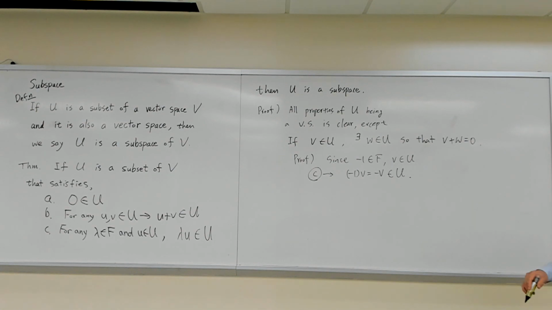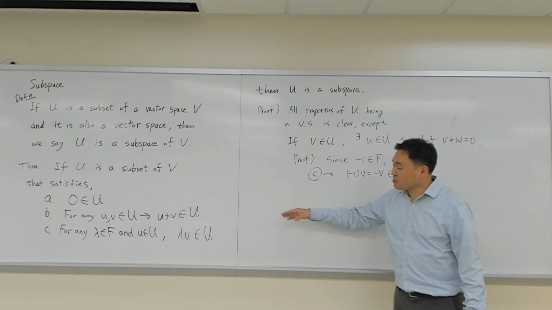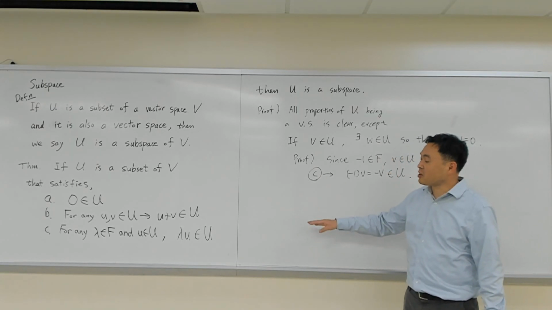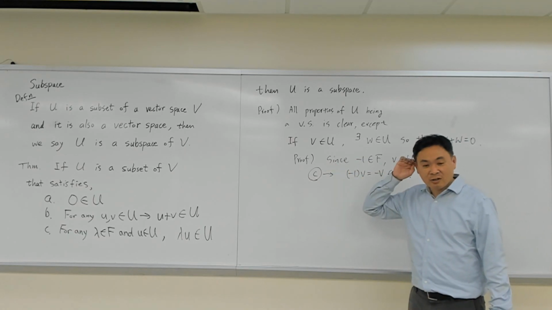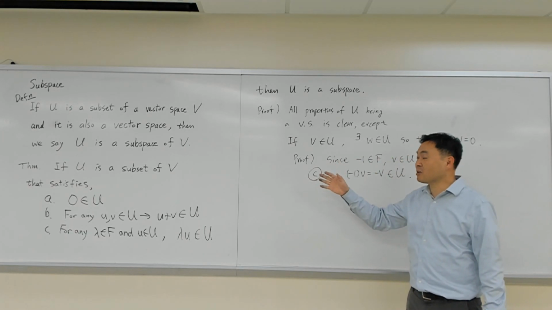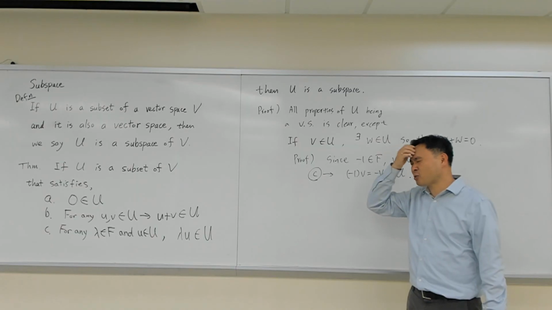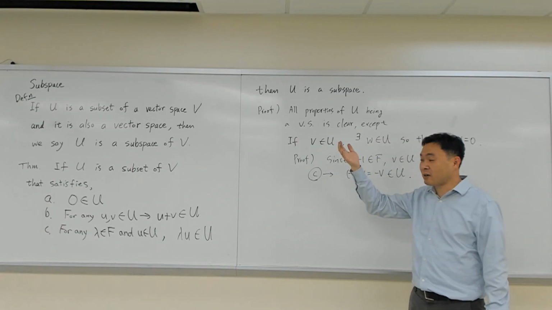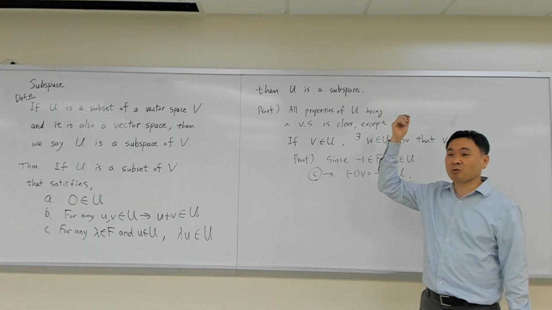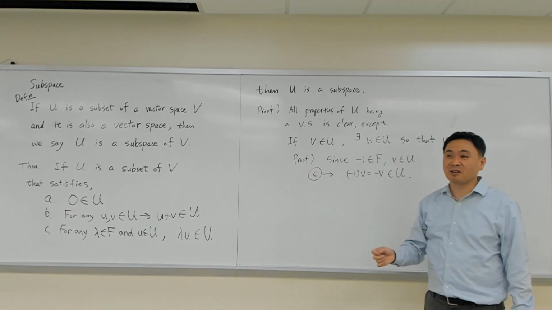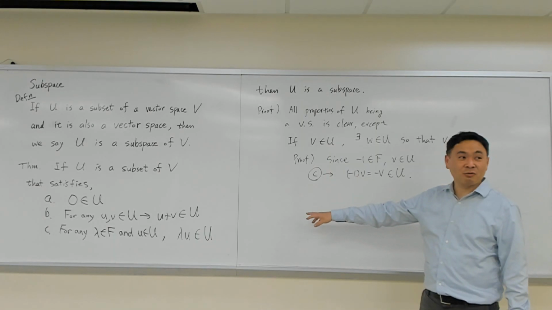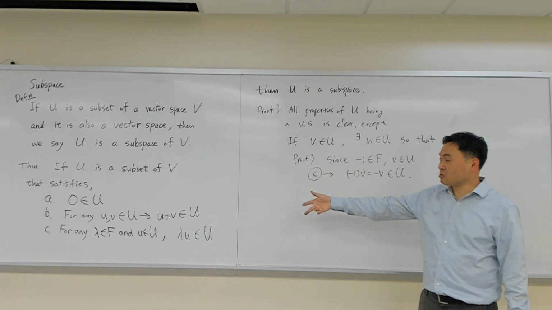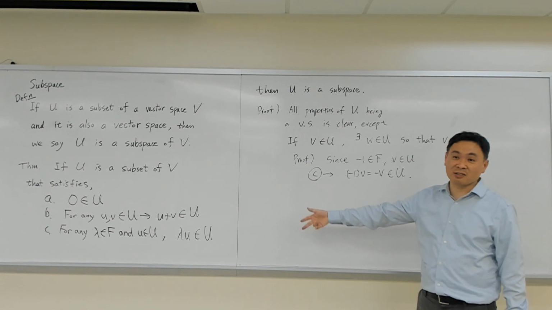Okay, so that allows us to really simplify checking if a given set is a subspace of V. To check whether a given set is a vector space requires you to go through all 8 items. So that's a really long and arduous process. But if you want to show that something's a subspace, you just have to check for 3 things. So it's a lot easier, okay?